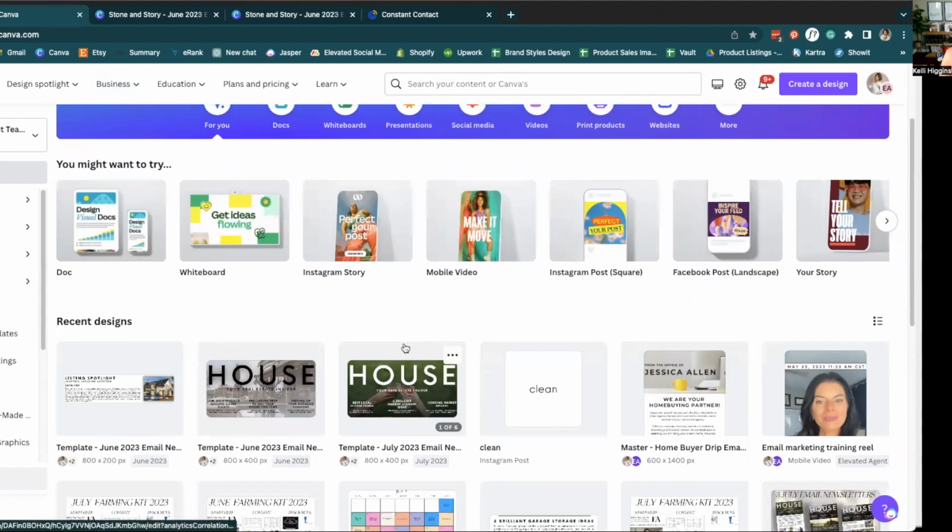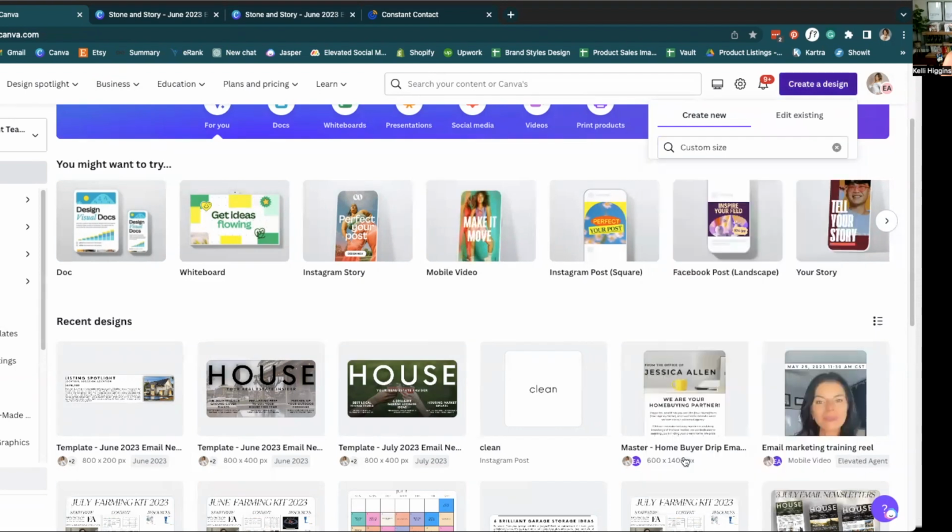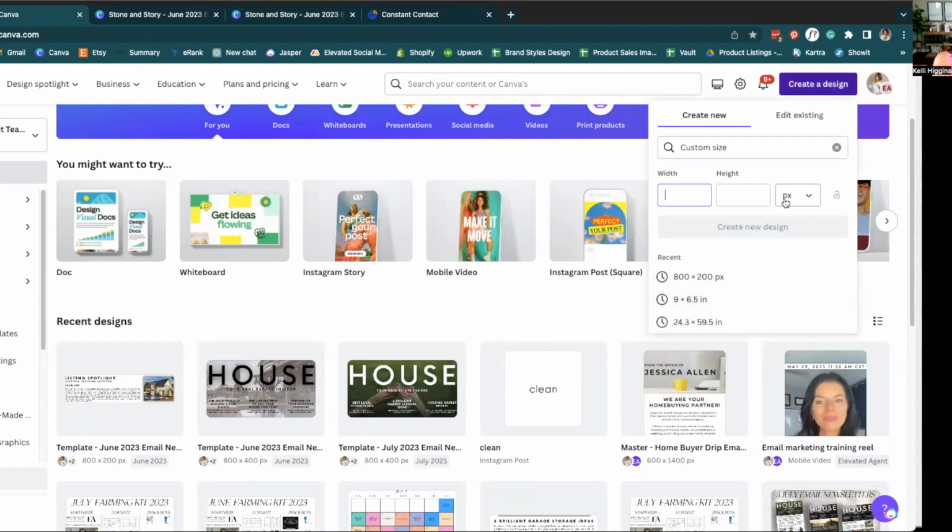For an email, the sizing is very important. You are going to want it to be at least, and we're not going to be talking inches today, we are talking pixels. So px equals pixels. So if you come up here to create a design, if you want to create one from scratch, if you go down here to custom size, it automatically generates this. If you drop that down, you can see inches, centimeters, meters, all that right there.